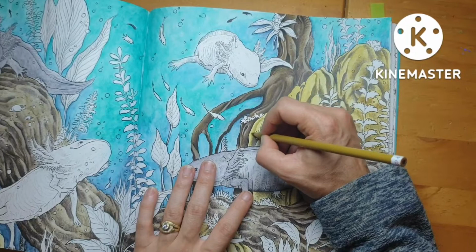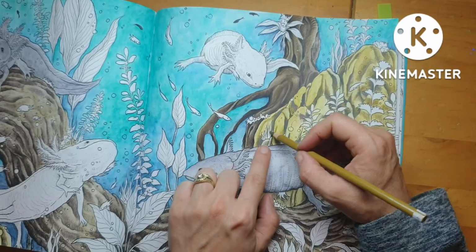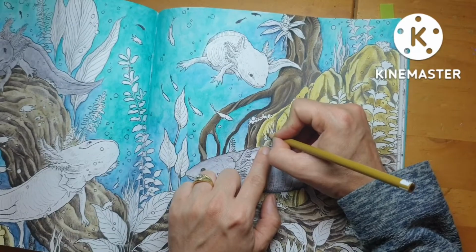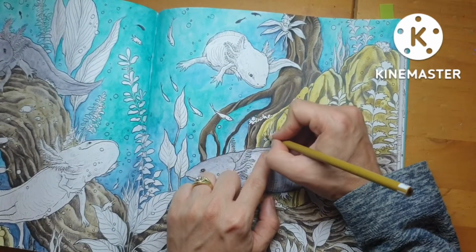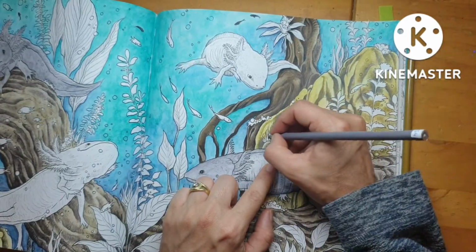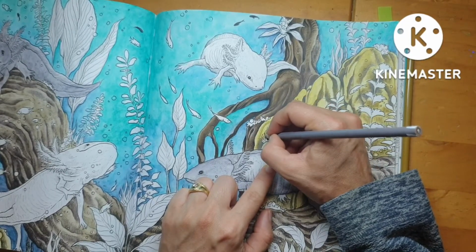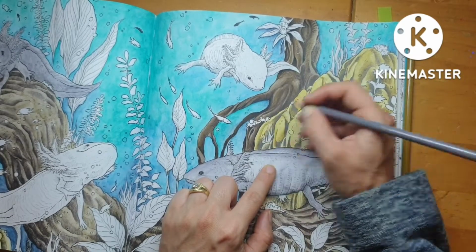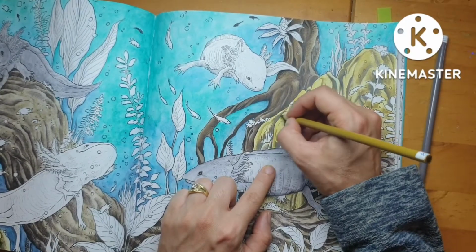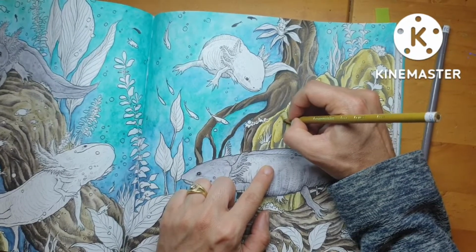Now that's just very basic, I suppose you could say, where you've got your plant on top of your rock. Your plant will be blocking a bit of the light in these deeper places here, so we'll add a bit of shadow there. You could even pick up a bit more gray, because the light isn't going to reach inside those little crevices, but you blend it out with your midtone, and you're creating a believable look to your page.